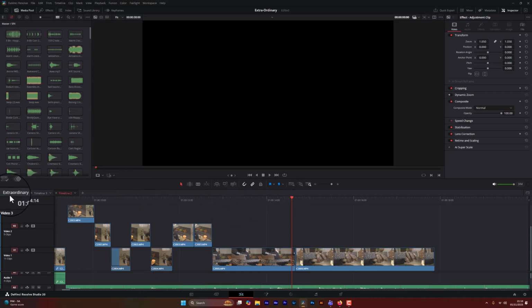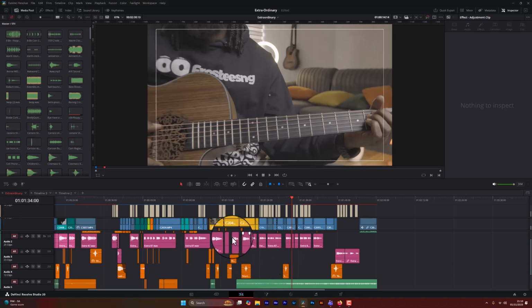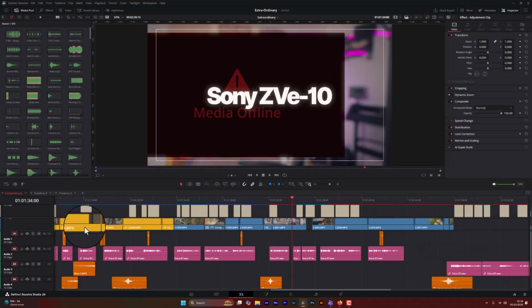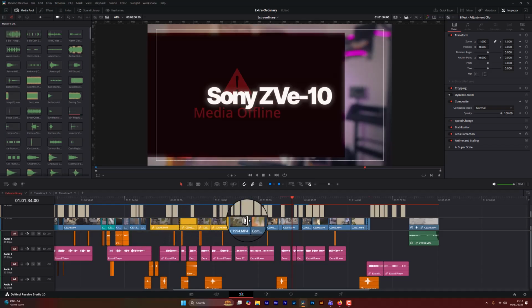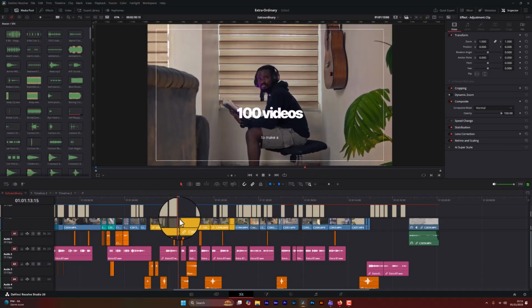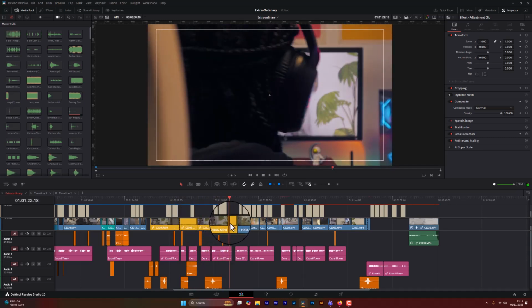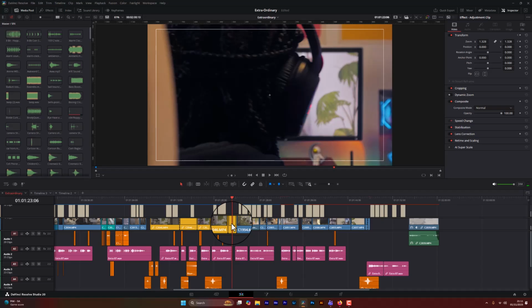So let me show you a typical example. If you pay attention, you're going to see that some clips are in yellow, right? Some other clips are in blue. The reason why they are in yellow is because these are different clips but similar structure.